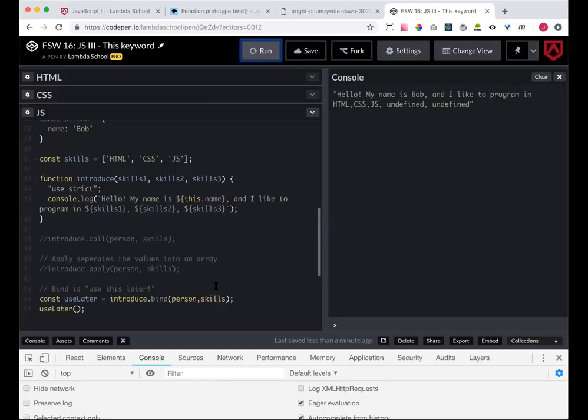There we go. Notice it has the same ability as call. It just passes in the one value. But again, I showed you that sneaky cool syntax that allows us to get around that if you need to pass in separate values. And there we go. So this is really cool. And you'll be seeing this quite a bit in React. Basically, you'll make a decision between an arrow function or a bind. But those are the two big players right now when it comes to binding the this keyword.